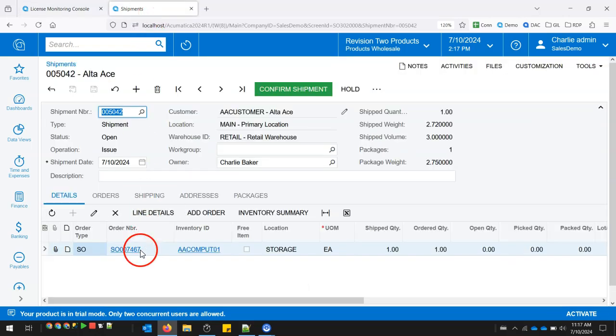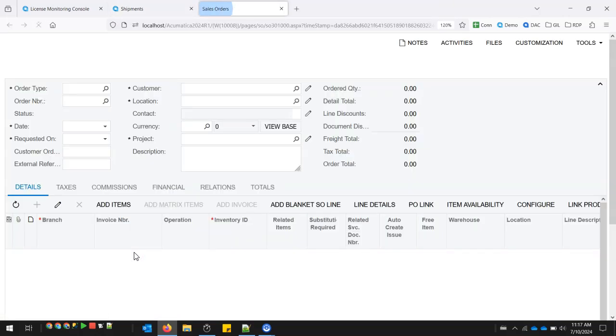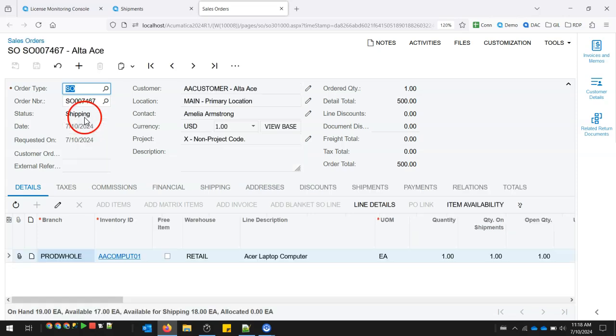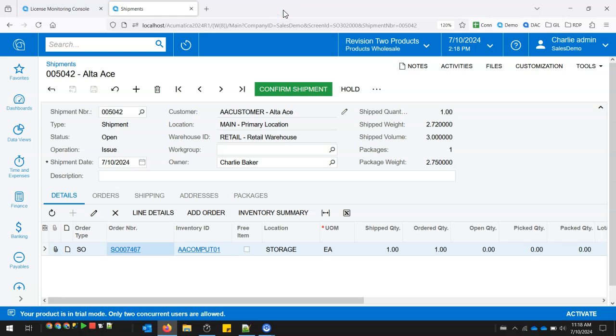And the reason is, the order was open with an open status. But now that there's a shipment on it, it has a status of shipping. But we just got dinged twice when I was only expecting to get dinged once. All right, and then let's take it further. So, of course, you would put in your actual quantities picked. And once you figure that all out, you would confirm the shipment. So we'll do the confirm.